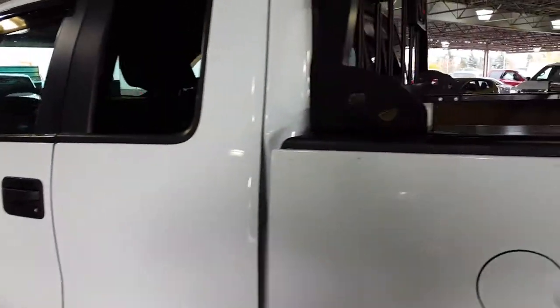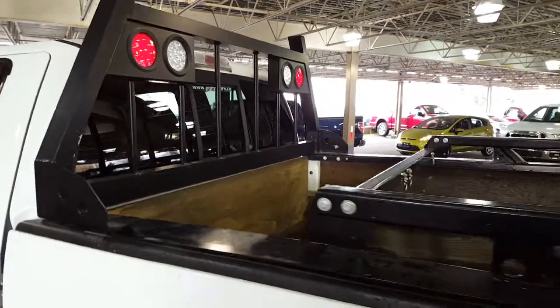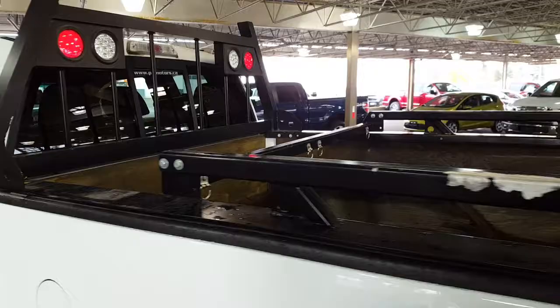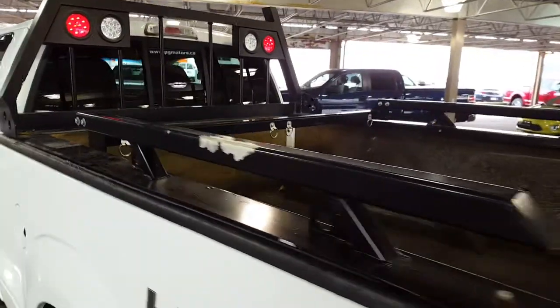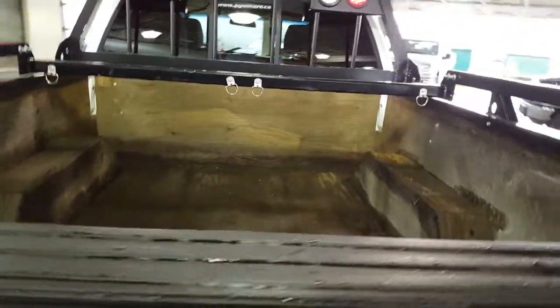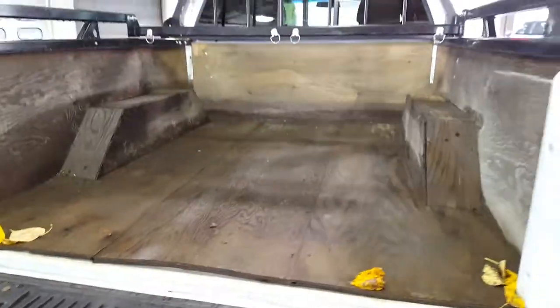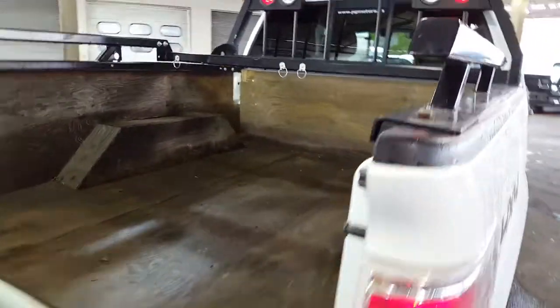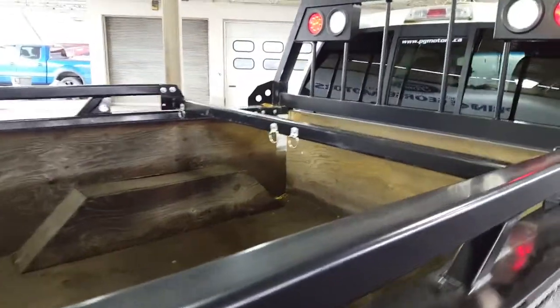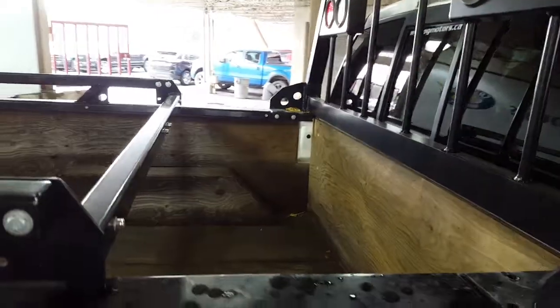As you come around the backside of this truck you can see the awesome Skookum headache rack they've put on this pickup — very well built and very solid — as well as the full wood box liner inside here. You do have the tailgate step on this truck, so everything back here is functional and user-friendly. There's a bar in the middle to tie stuff down with and it's got anchors, so you can anchor your dry box in the front — you're good to go.